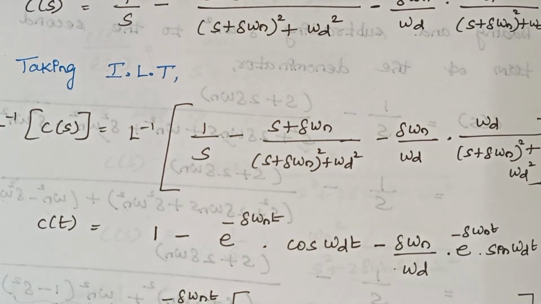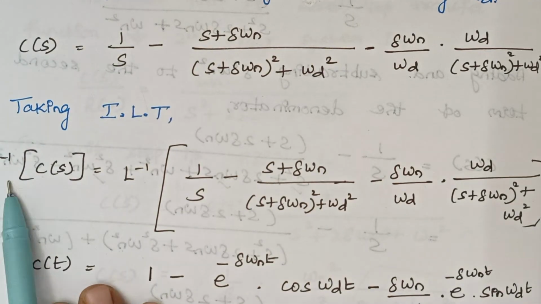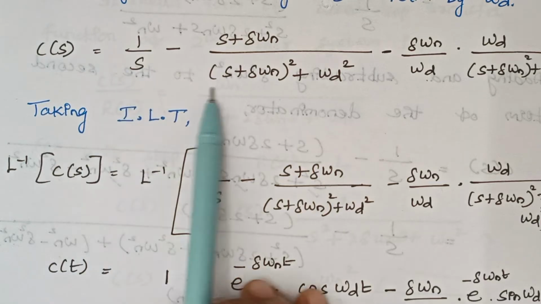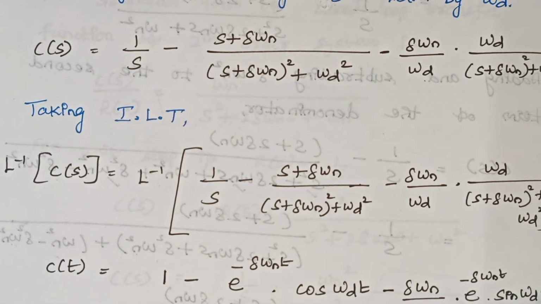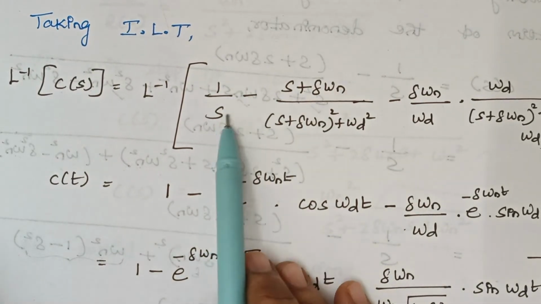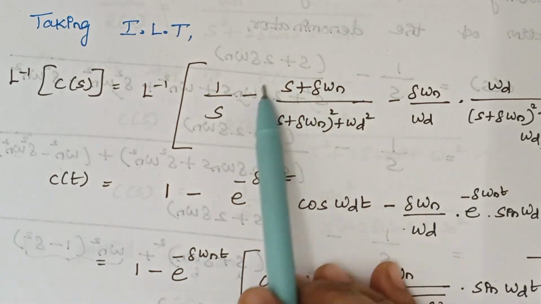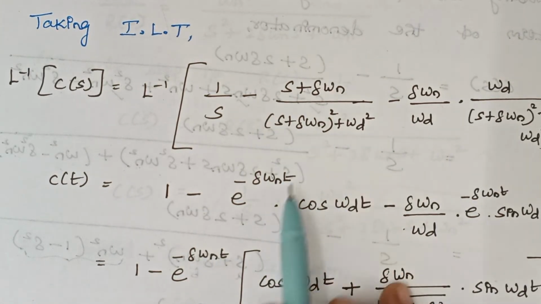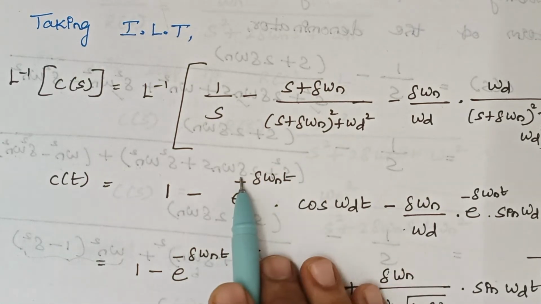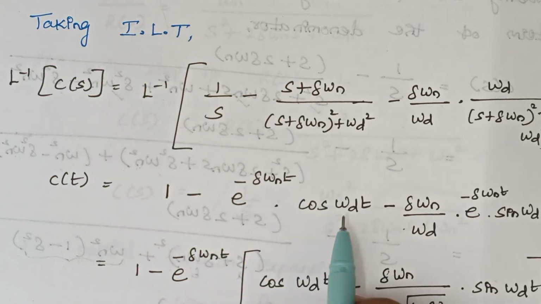So when you take the inverse Laplace transform for this expression, the inverse Laplace transform of C of s is equal to again the inverse Laplace transform of this entire expression, right? And the next thing is the inverse Laplace of 1 by s becomes 1 and this minus as such here, and for this the formula is we are having s plus some extra terms here. So e power minus zeta omega n t, and for this remaining term cos omega d t.